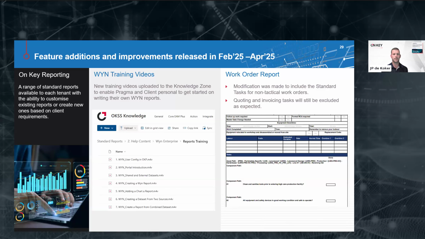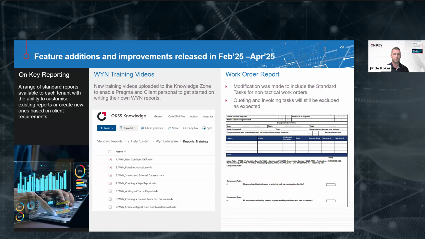The Vine platform being shipped with OnKey has a lot of functionality and developer. You can actually develop your own reports or customize some of the standard reports, make a copy of the standard reports, and then make customizations depending on your client or your needs at that point. And we've developed a few Vine training videos that now actually go through some of the detail in terms of what you need to do to make customizations to existing reports.